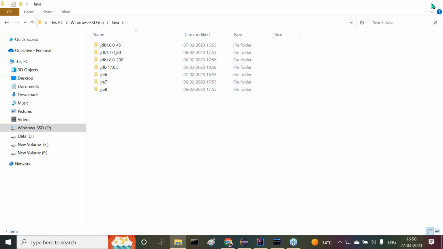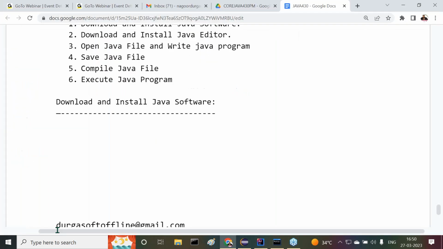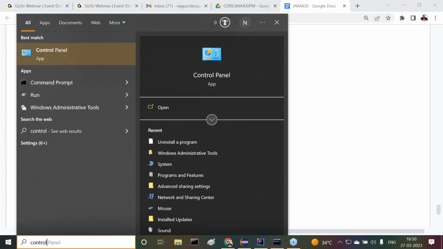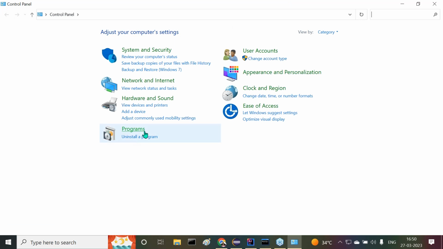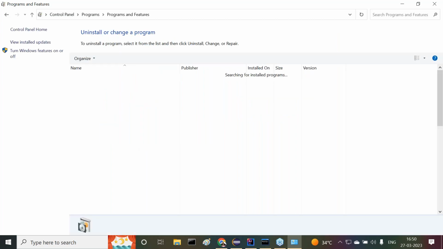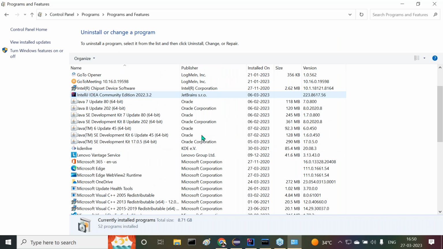Then what we have to do if you want to uninstall your software? Go directly to Control Panel. In Control Panel, the programs option is available. There we have an option like Uninstall a program. Got it or not? For every software, try to follow the same. Go to programs where the uninstall a program option is available. It may not be visible, but you can understand. In the video, it's going to be available for you. Everybody can watch that video clearly, whatever process I'm doing now.